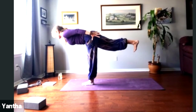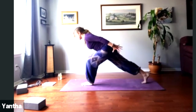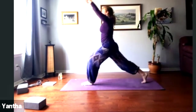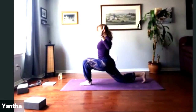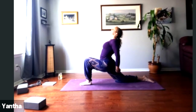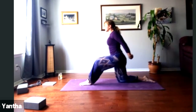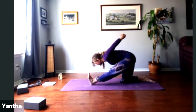Big breath in. Exhale, step back, runner's lunge. Inhale, reach arms to the sky, crescent lunge. Exhale, cactus arms open, lower that back knee. Interlacing hands straight away. Inhale, open out. Exhale, straighten up that front leg and forward fold over that front leg, finding your half split.